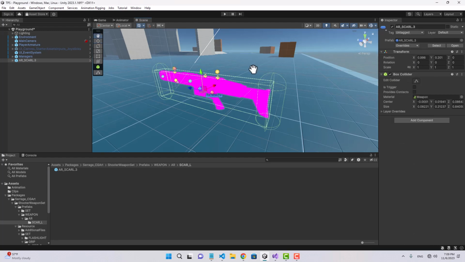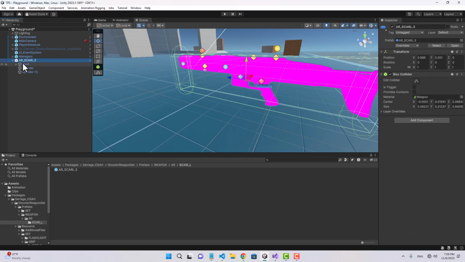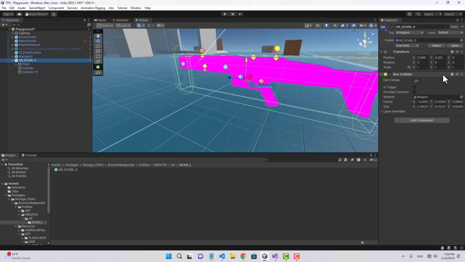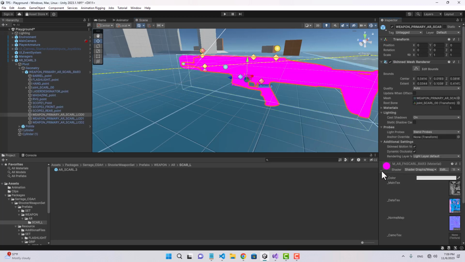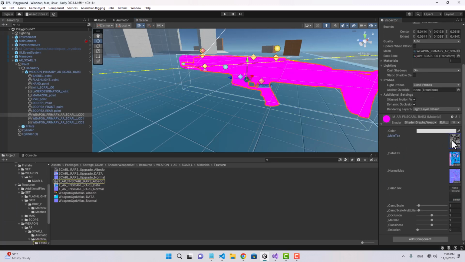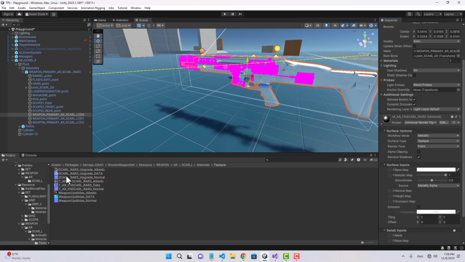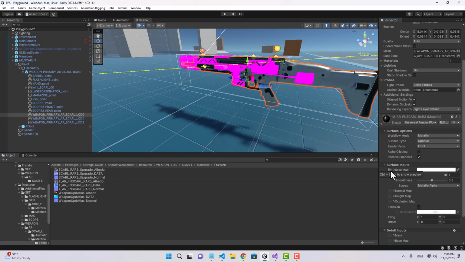Let me reduce that. Now if I take a look at the weapon body, let's first actually disable these colliders. And now if I select this, here it is. This is the material, that is the main texture. So now if I change this to universal render pipeline, I can just go ahead and assign the texture here, and let's also assign the normal.